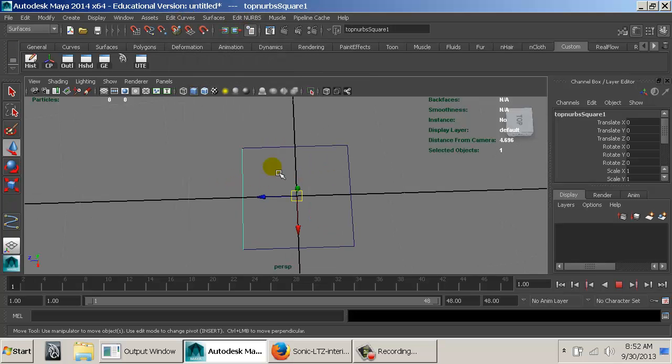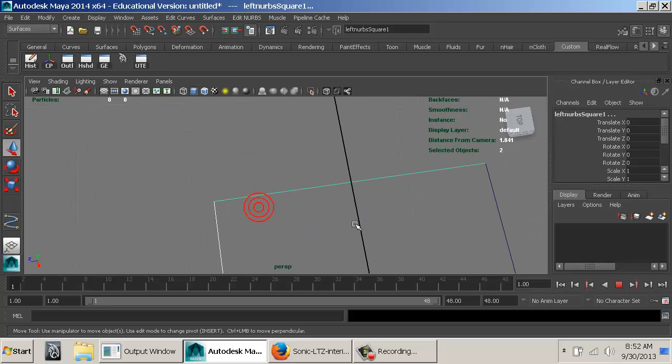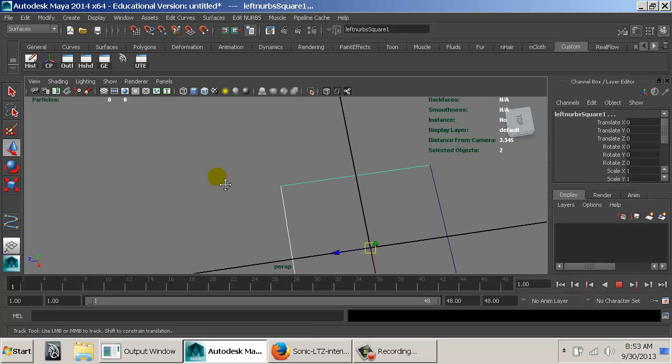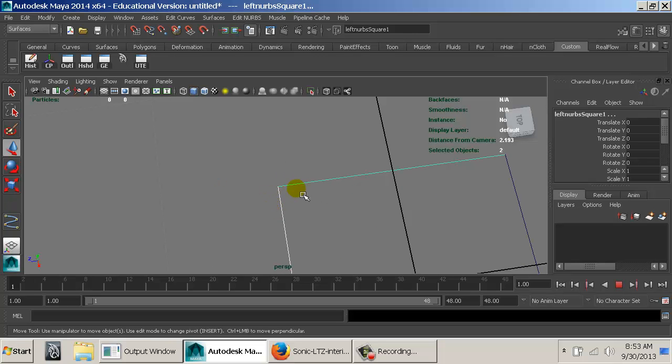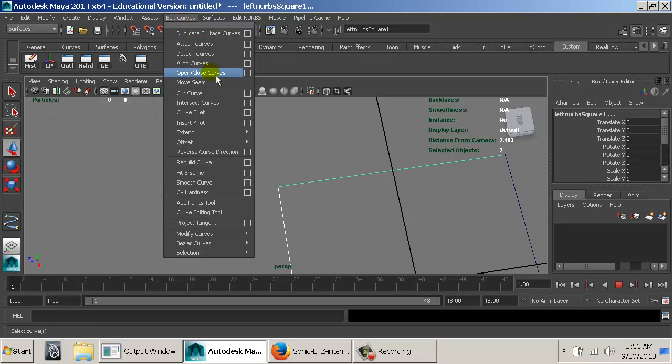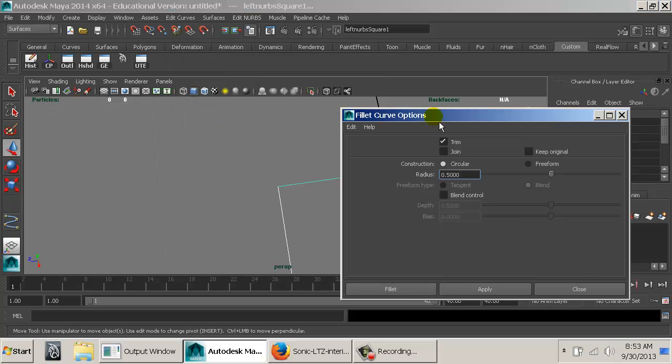So in here, let's say I'm going to start off with this kind of surface, and I wanted to create a nice little rounding. You know, just like in a polygon, we don't want to have stuff really square. We want things to be rounded off. So if I take these 2 edges, or these 2 curves, and I go to Edit Curves, I can do a couple things in here. The one I'm going to do is Curve Fillet, or Fillet. It depends on how you want to say it. Okay, I like to say fillet.